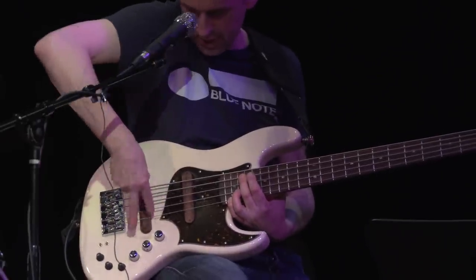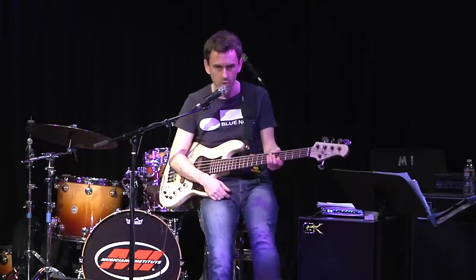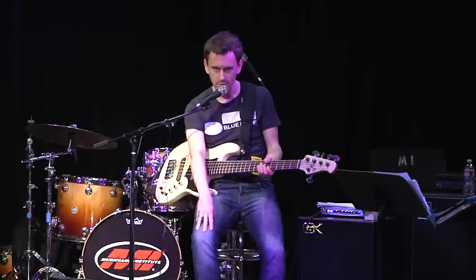I see a lot of guys doing this thing where their fingers are really straight. I always think that's like goose stepping, you know what I mean? It's kind of not really cool, for a multiplicity of reasons. But it's better to bend your fingers at the knuckles. Like when you walk, you bend your knees a little bit. So that's what you want to do, is keep the fingers close.